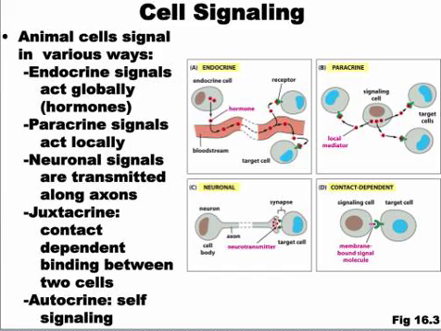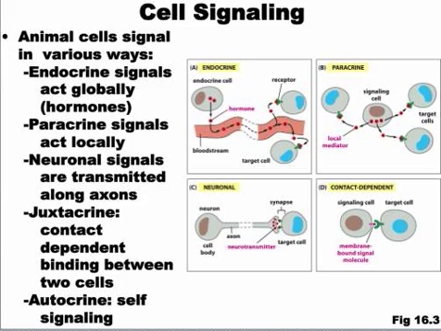Now, the fourth type of signaling is referred to as contact-dependent signaling. I like the term juxtacrine signaling better than contact-dependent, but we can use them interchangeably. Juxtacrine or contact-dependent signaling is going to occur when two cells bind to each other. So the ligand, or the signaling molecule, is going to be physically bound to one cell, and it's going to bind to a receptor on its target cell. So you can see that these cells are now making contact together, or undergoing juxtacrine signaling.